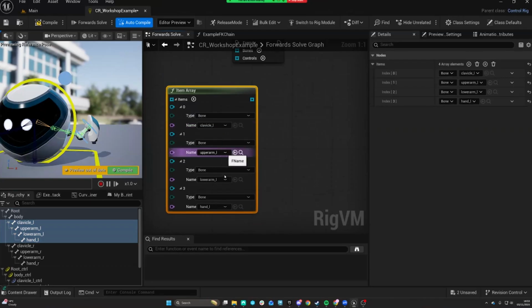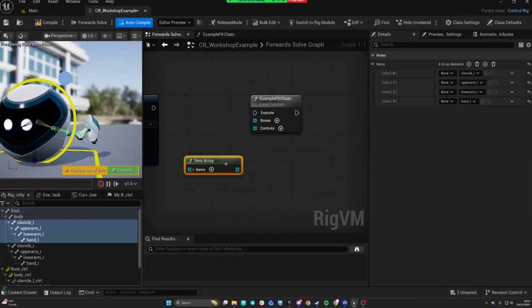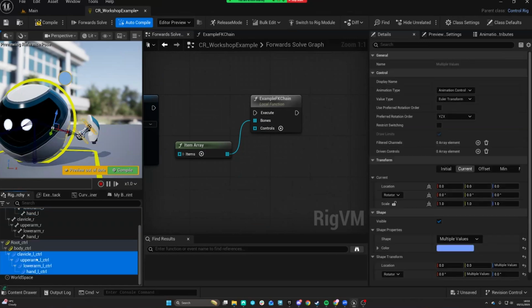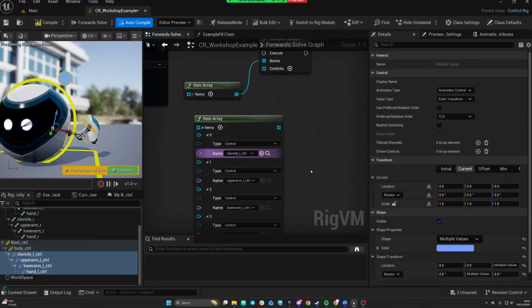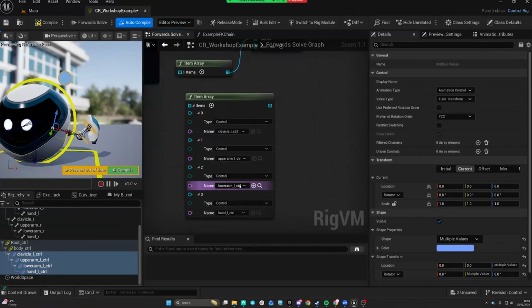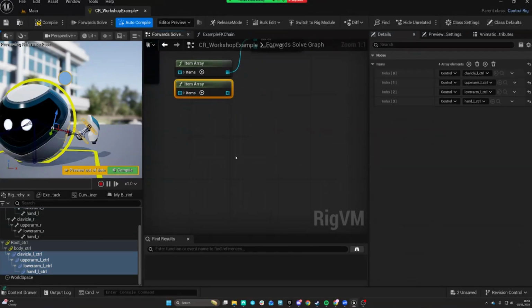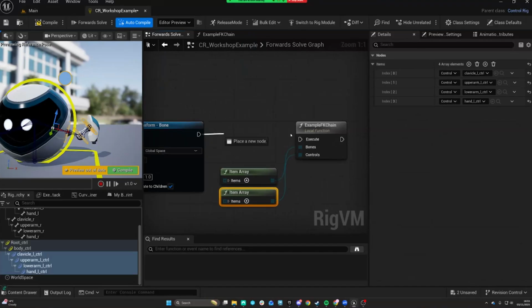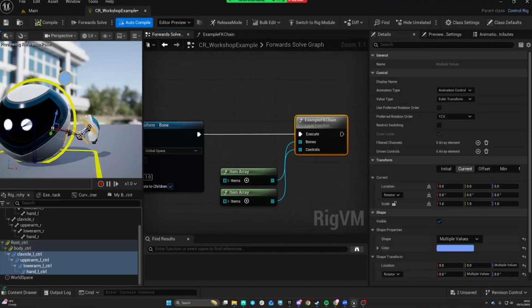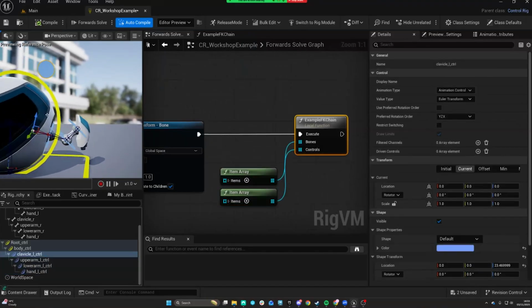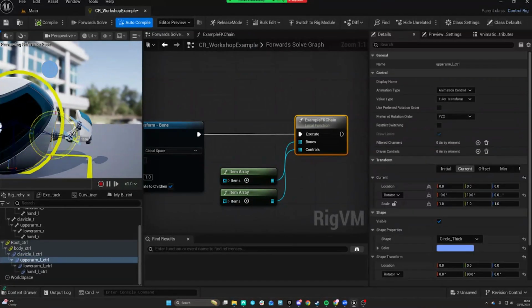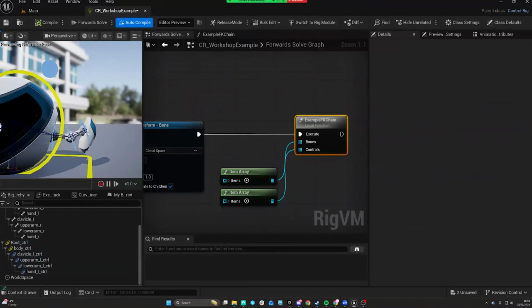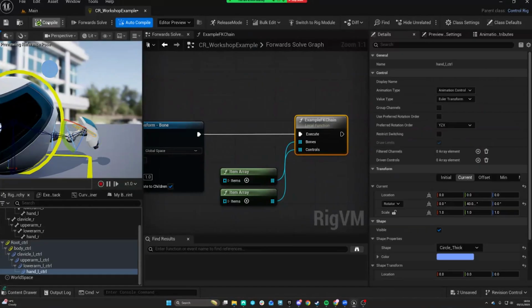So the clavicle, upper arm, lower arm, and hand, that's going to be our bones. And our controls are going to be the clavicle for the hand, respectively. And again, just make sure the order is exactly the same. So clavicle, upper arm, lower arm, and hand. Perfect. So now as I connect these up and I execute that function, I have rigged this as an FK system now with one click. And this is easily extendable to anything else that I create.